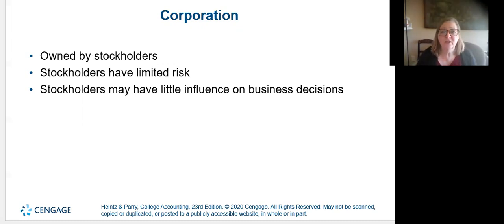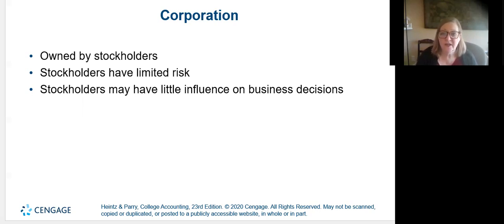Corporations, on the other hand, are where individuals buy a share of another entity that's called a corporation. The corporation is a legal entity of its own that's considered to be a person. In other words, if I own shares in a corporation, I'm not controlling that corporation, I'm just investing in it. The corporation has a life of its own outside of its owners. It could be owned by many, many people, thousands even, or millions of people. In any case, a lot of companies are owned by a large group of investors.